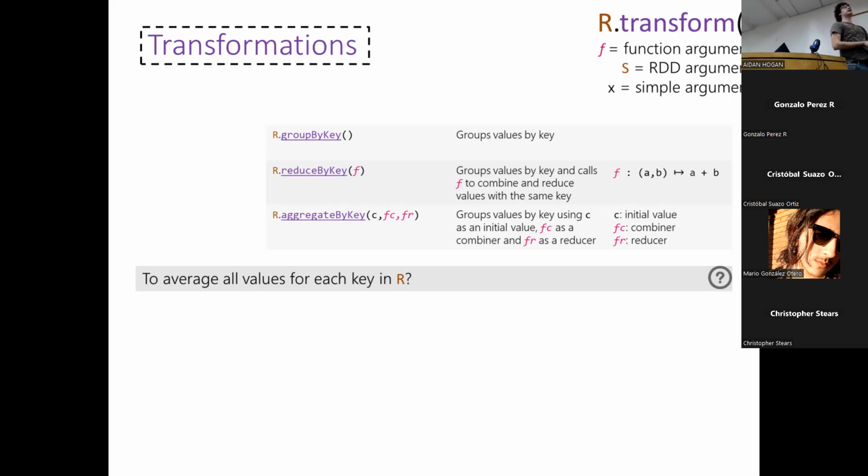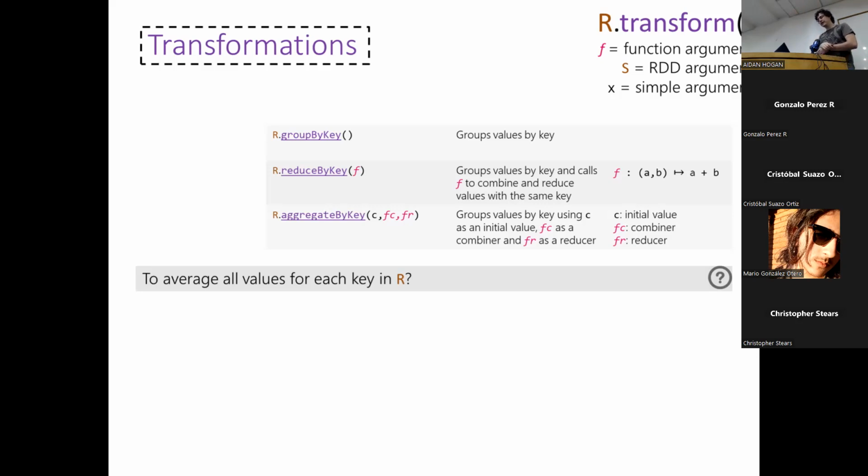If we take 6, 12, and 18, the average of 6, 12, and 18 is 12. If we take 6 and 12 and average them first, it gives 9. If we average that then with 18, what does it give us? 9 and 18, 27 divided by 2, 13.5. It doesn't give us 12. So we can't just average bits and pieces of the data and then take those averages of the intermediate values.